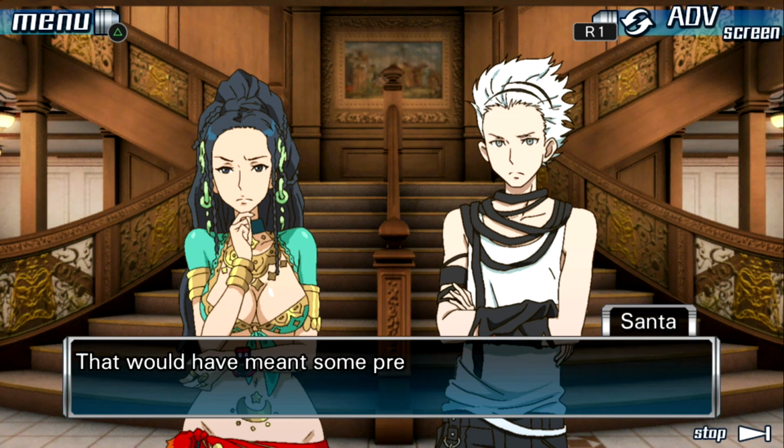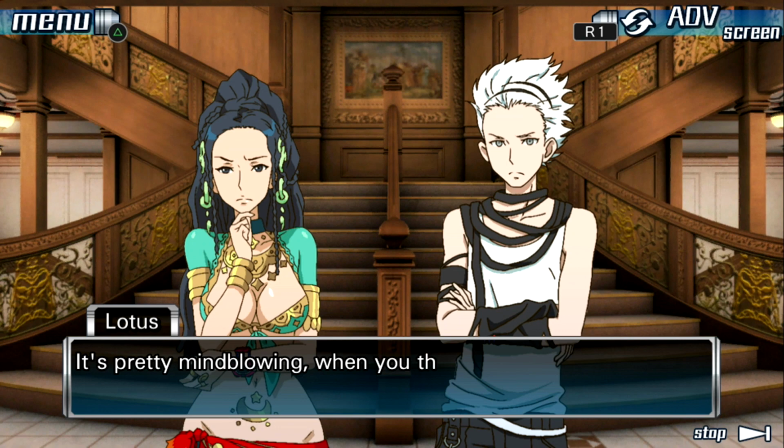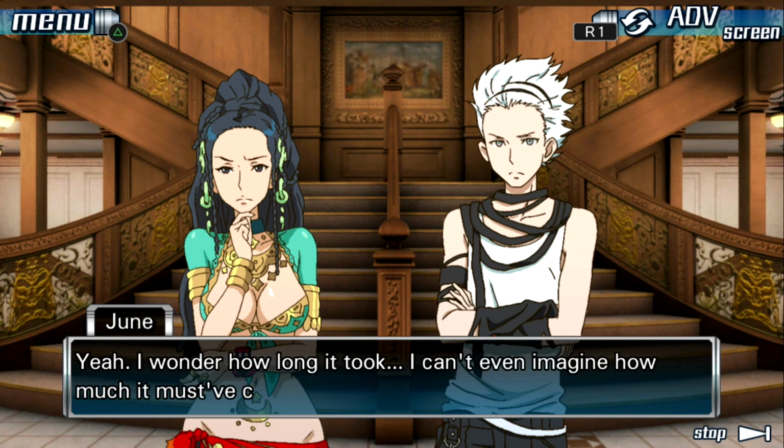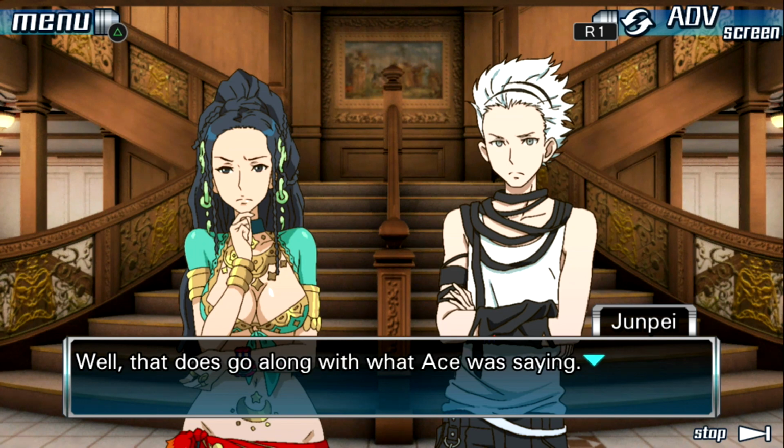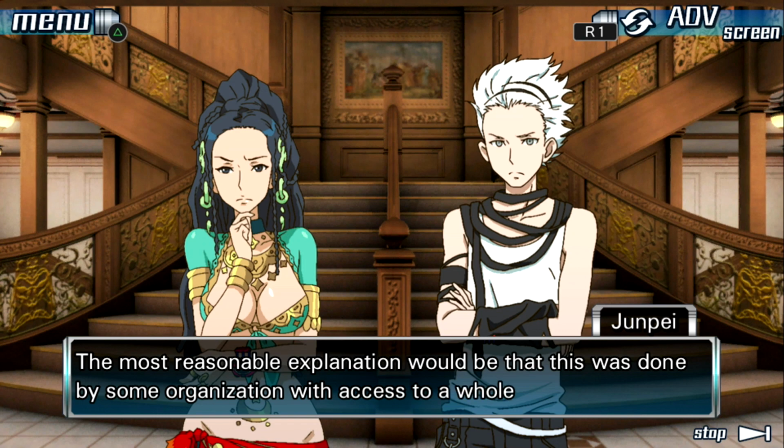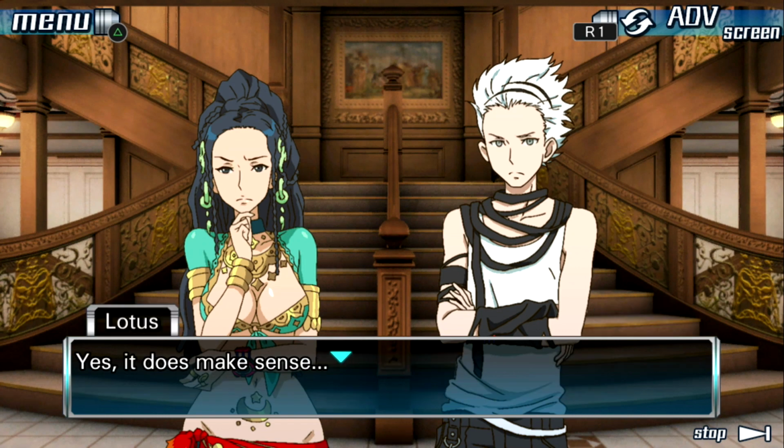That would have meant some pretty serious remodeling of the ship's interior. It's pretty mind-blowing when you think about it. Yeah. I wonder how long it took. I can't even imagine how much it must have cost. It would have been a ton, that's for sure. Well, that does go along with what Ace was saying. The most reasonable explanation would be that this was done by some organization with access to a whole lot of cash. Yes, it does make sense.